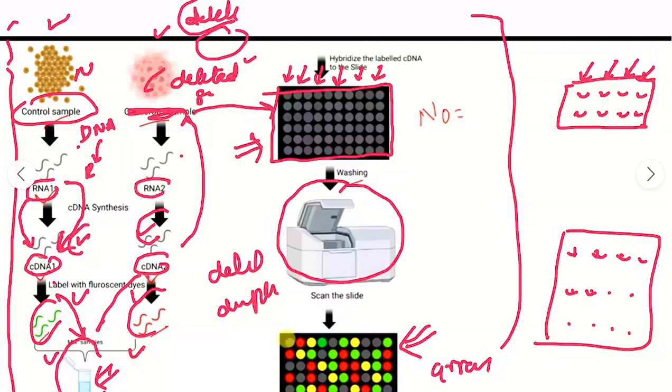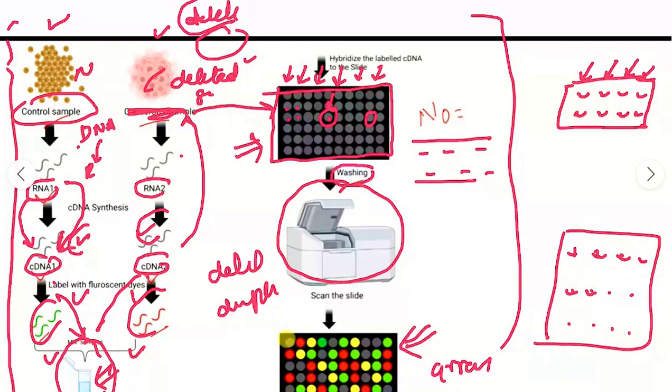Why wash? They say here I have a known sequence of the genes that is present. I will put a drop of this mixture here, here, here, and here. It will detect where deletion is present. When deletion is present, it will give green fluorescence. Where duplication is present, it will give a red fluorescence. Where there is no deletion or duplication, it will give a black color on this tray.